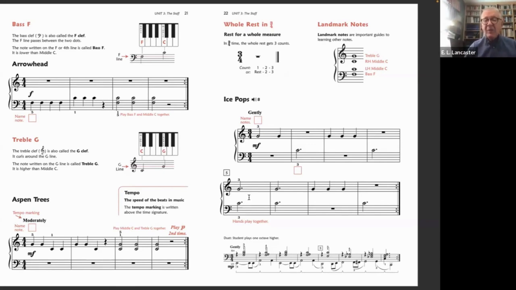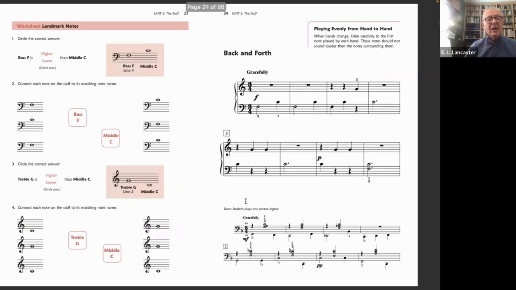The important thing about this is that they learn to identify those notes, and then the reading approach has them move up by steps, and then by skips, and then by intervals of fourths, fifths, etc. So they're always relating it to reading by interval as opposed to just relating to note names. They're reading intervals as well.